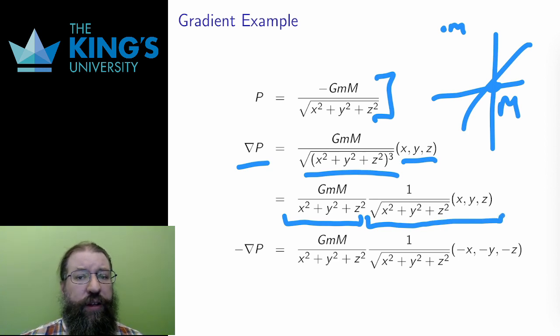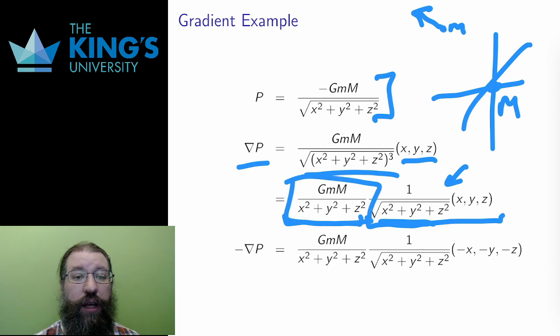What does this mean? Well, the second piece here is a unit vector. It is a vector divided by its length. The length of x, y, z is the root of x squared plus y squared plus z squared. So this piece has length one. This is just the direction of the gradient. And I can see that the direction on the input x, y, z is just x, y, z. So this is pointing directly outwards from the origin. The magnitude of this gradient is GmM divided by this denominator. And this denominator, x squared plus y squared plus z squared, is just the distance squared between the little mass and the large mass. This is just r squared in terms of radius. So GmM over r squared, this is the conventional force of gravity.